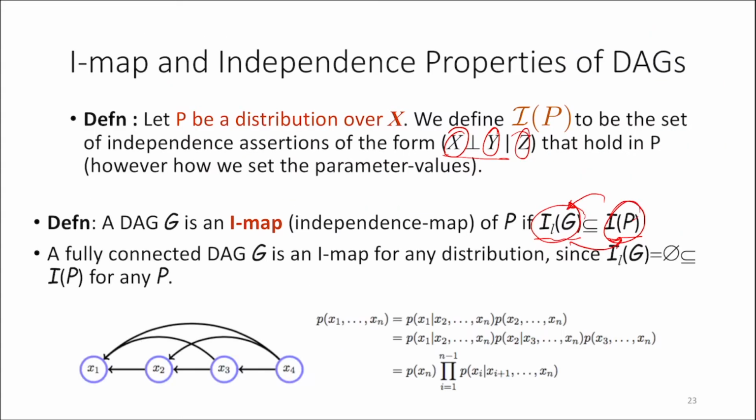So why is it important? This is basically to tell you the fact that I mentioned informally a few slides ago, that the fully connected DAG is an I-map for any probability distribution. Consider, for example, a probability distribution over n random variables. I can use this decomposition that applies to any probability density without knowing anything about the graph, and keep decomposing it. So I can condition x1 on x2 through xn, and then again decompose x2 conditioned on the rest of the variables, and so on and so forth, and write it as this chain.